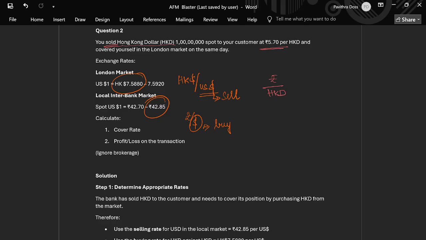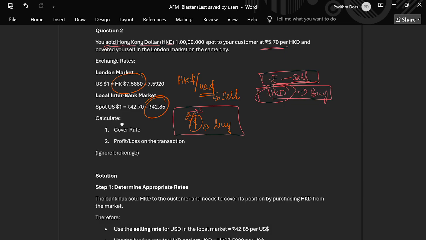So ultimately, what we have already done is we have sold Hong Kong dollar. So now we are going to buy Hong Kong dollar. Okay, so we are going to buy Hong Kong dollar and sell rupee. So this is what we are going to do. So I told we are going to buy Hong Kong dollar and we are going to sell rupee. So which means in this case, rupee per dollar, we are going to sell rupee and we are going to buy dollar. Clear? So if you are having a confusion in this, kindly go few seconds back and then I'm sure it is going to be easy for you.